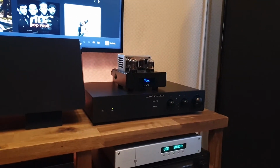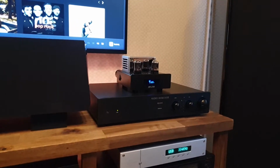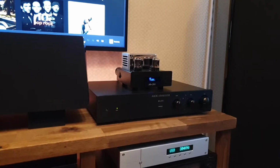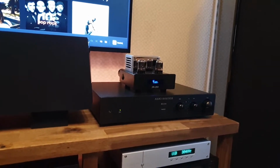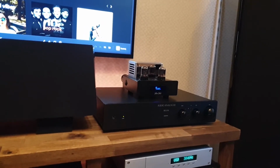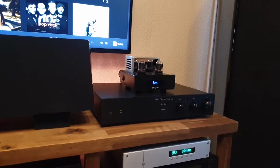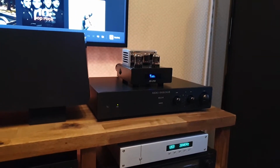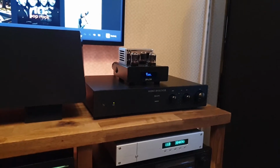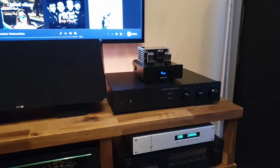And well, Italian is always, well, they use the word musical, but I think it's a little bit more towards the tube stage. Same thing with Sonus Faber speakers, etc., or other Italian audio equipment. It's always a bit more relaxed and it has that flow to the whole sound. And that's what I get with this thing as well. I still prefer using the tube buffer, but on its own, with just the power amplifier from Onkyo, it's an amazing combination and it sounds really, really well.